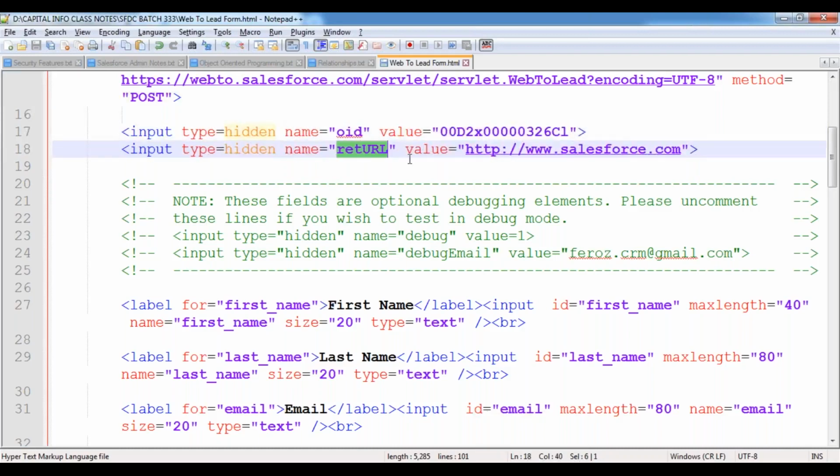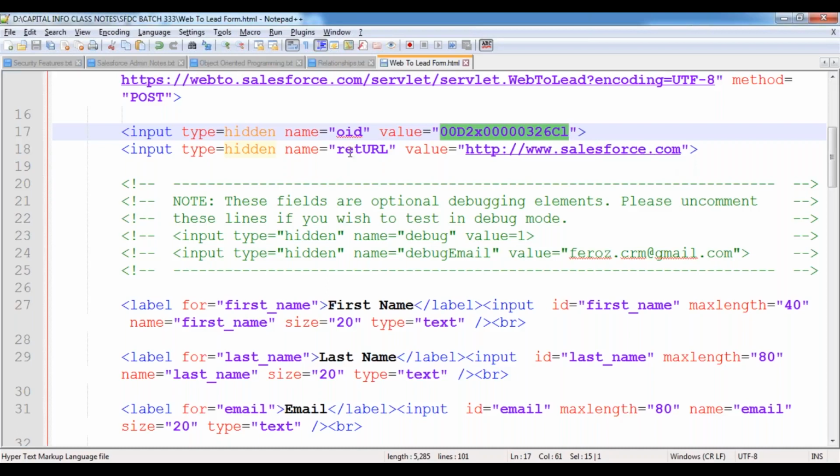And then after that, we have written the return URL. That means once a lead record has been created inside this organization, please redirect the user to this particular return URL, that is salesforce.com. Okay, this is the concept. That's why it is creating the lead record in my current Salesforce account only, not in the other Salesforce accounts. This is the internal concept maintained by Salesforce. It is the concept of web to lead in Salesforce, that is, we can capture the lead records through online also.